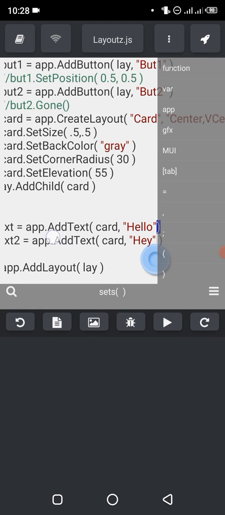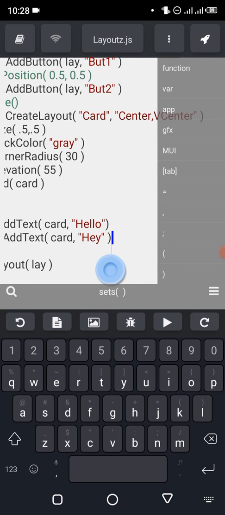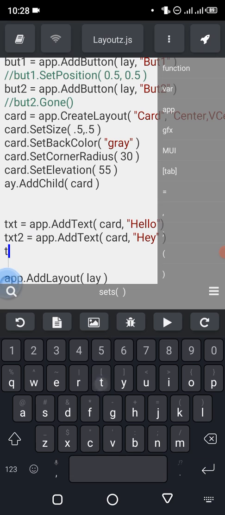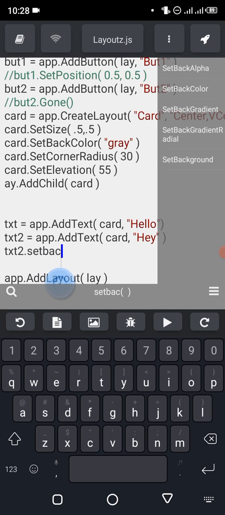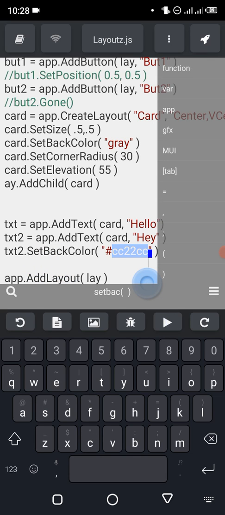If I were to give it a background color, the same for hey, txt2.setBackColor, see, hey is actually showing, but of hello we're only seeing the O.